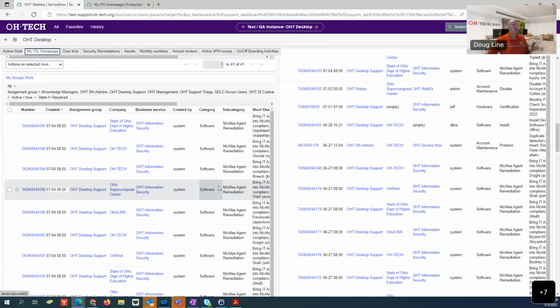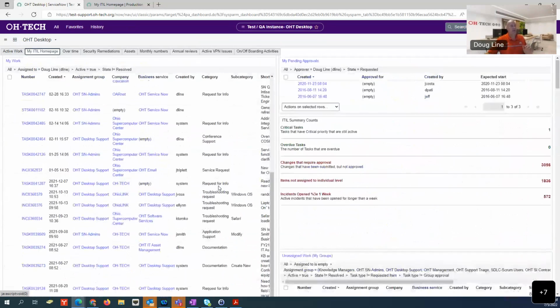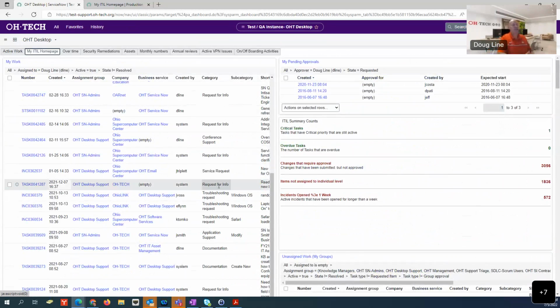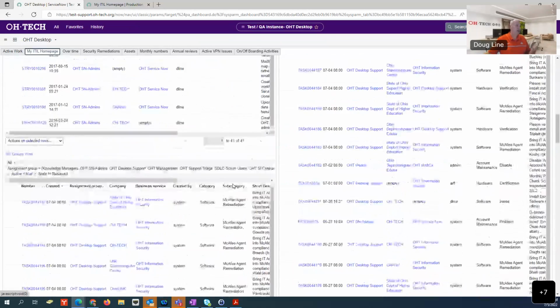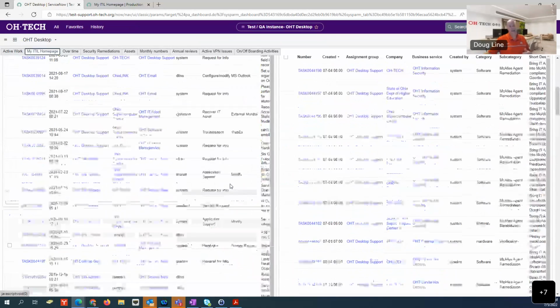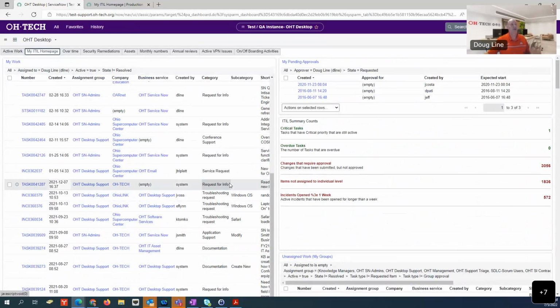So it will do you a big favor if, when you first land on a page, you find that you have to go down to do something and you're like, man, this is taking a long time to render. It's because you're asking ServiceNow to render everything all at once. So you may want to move your work around.